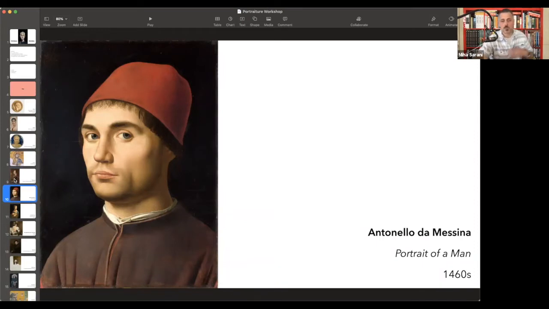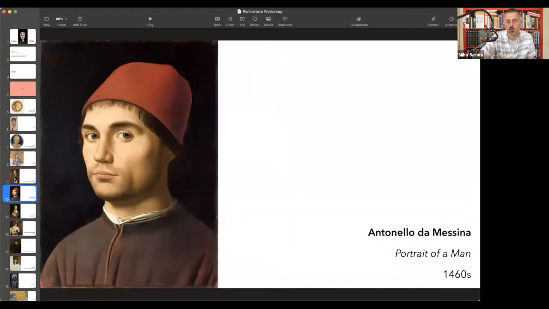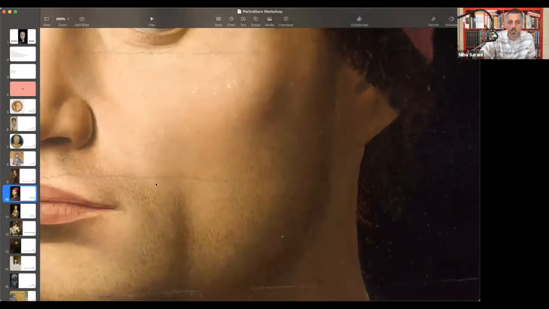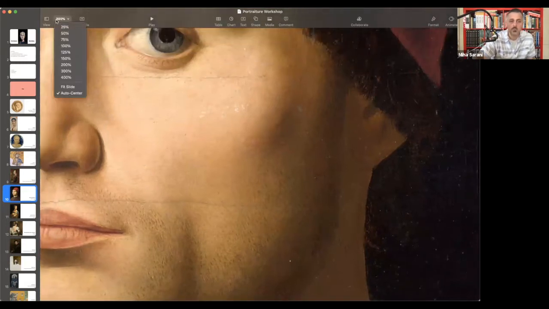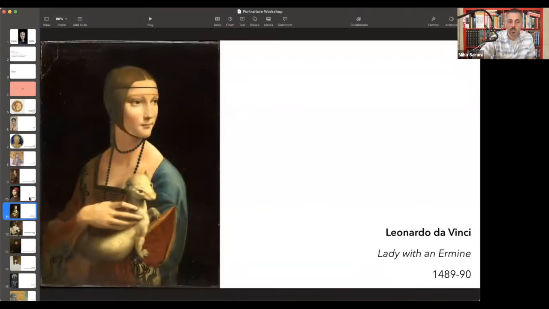The mediums also change, and we go from egg tempera, which would be this medium. It's much chalkier, it's opaque, it's not transparent, so it's very hard to layer. It's hard to create transparent layers. But then oil comes in, and these beautiful passages where you could really articulate the turns of the face and the highlights and the shadows become the norm. It becomes the golden standard. And of course, by the time we get to Da Vinci, he really pushes that notion of chiaroscuro, or modeling with light and dark, that we have talked about in some of our previous workshops.